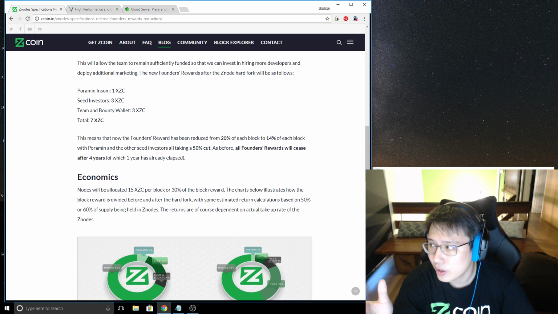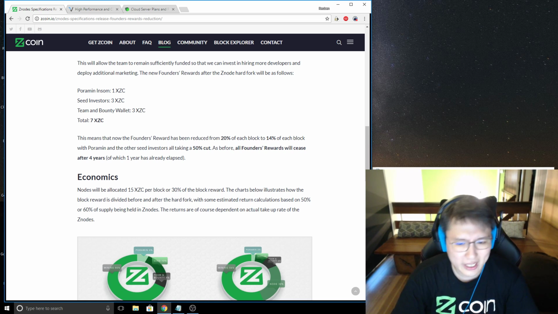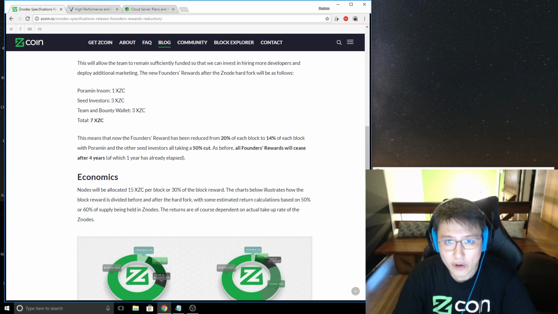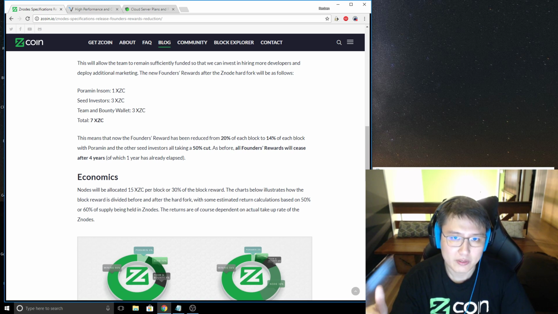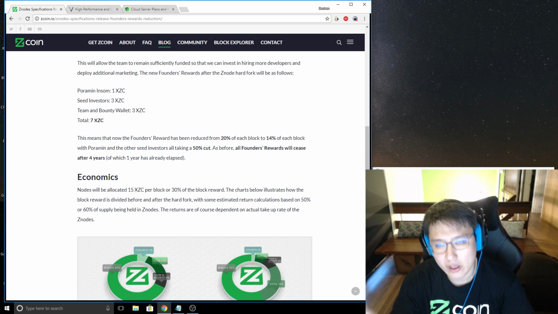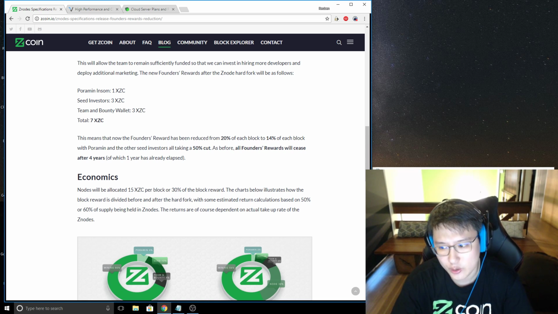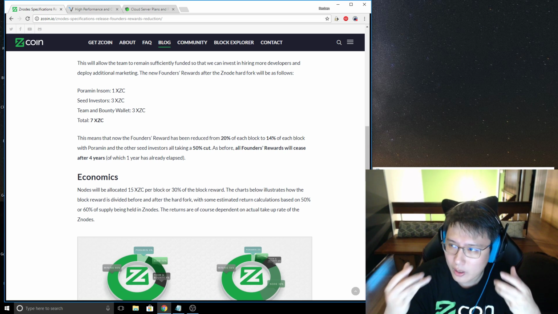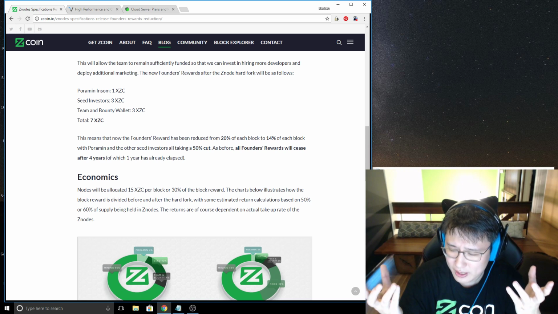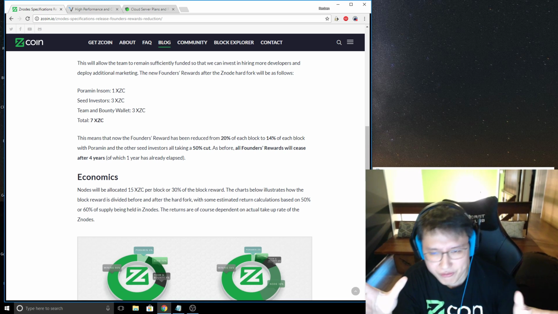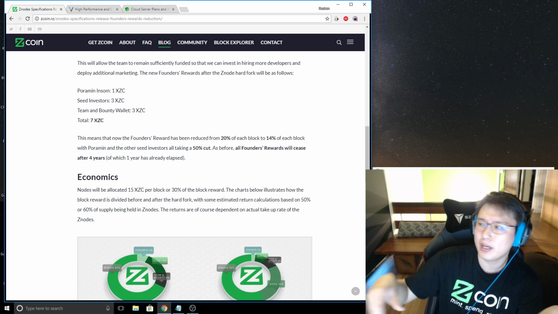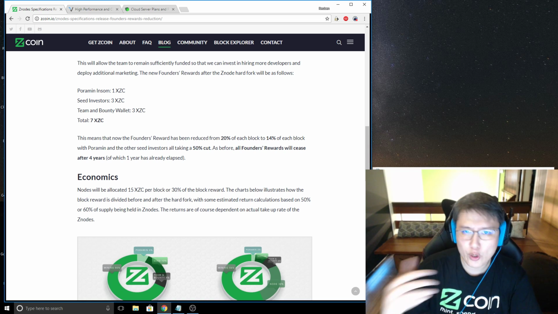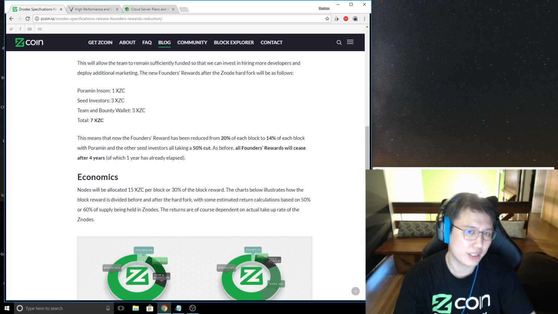Another thing a lot of people talk about is ROI, which I guess is return on investment, which, well, okay, I guess it's correct. But the fact is that the 1000 Zcoin, you don't lose it at all. It's just a deposit and you can pull it out at any time. A good way to visualize Znodes is that it's kind of like a fixed deposit where, let's say I put a certain amount of money, as long as the money is there, I continue to earn interest. I can pull it out at any time, but I just stop getting the interest, right?